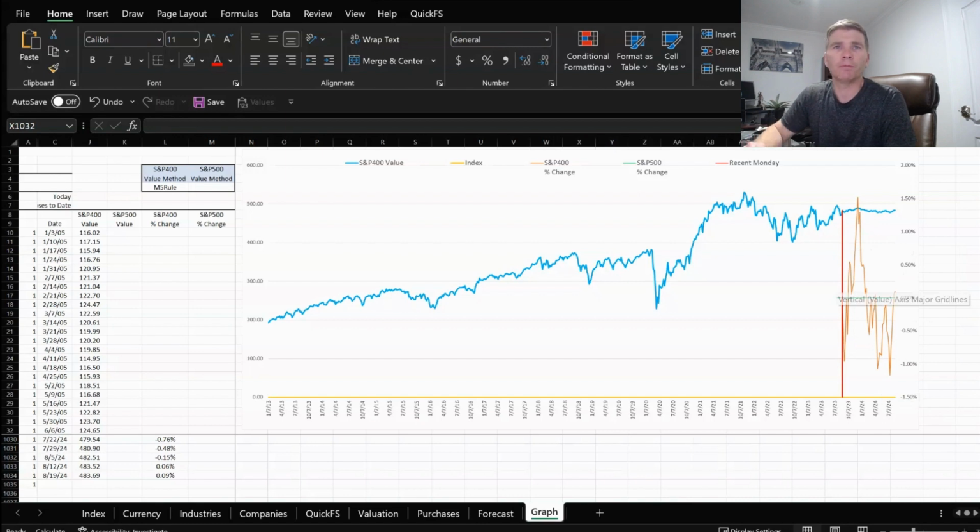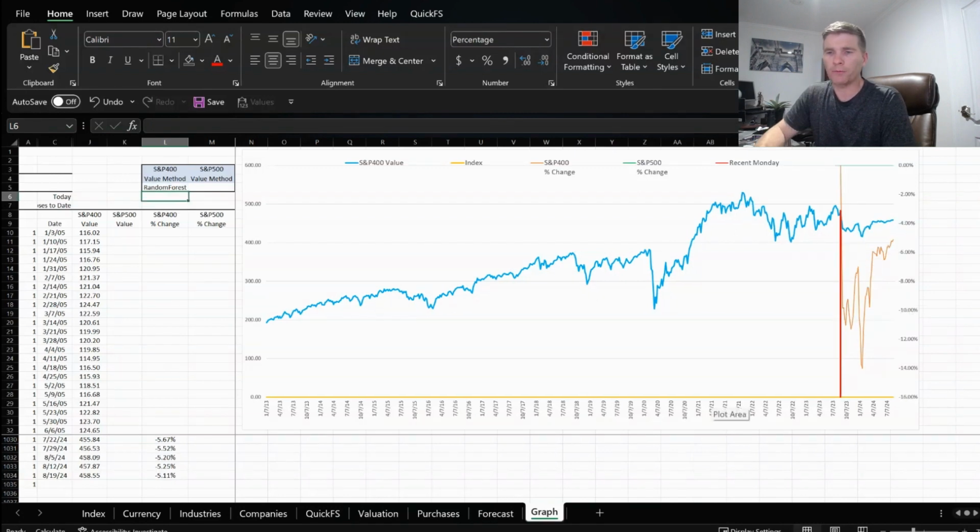But let's take the random forest, and then we'll take the average, because I like averaging both out, because one is usually a little bearish, one's a little bullish. So I think the average is a better indication. So let's switch this over to random forest. With the random forest graphed, we can see a little more price movement in the next couple of months, and overall for the next year, showing negative, a little more than negative 5%, while the M5 rule was basically flat to slightly positive.